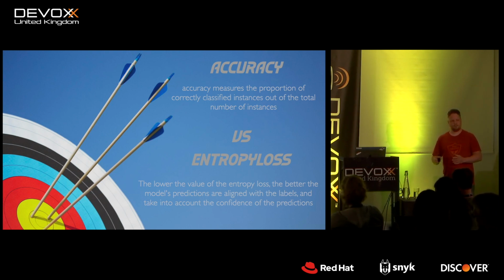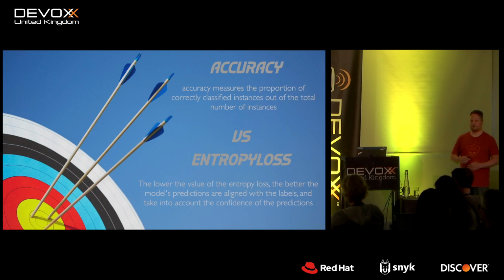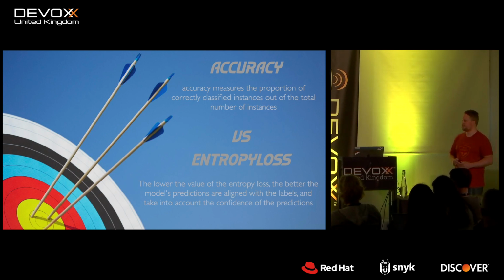It's also accuracy, but it's also how convinced the model was predicting that. Because it can guess correctly, for example, that it's a dog, but it's only 50% sure about that. If you train it a little bit more, it might have an 80% confidence. So that means the loss function goes down. So if you have a loss function of 0, you will have a perfect model, a model that predicts your classes with 100% certainty and 100% accuracy. I have not gone that far. But this is something to keep in mind. So the loss function actually is a better metric of measuring how good your model is.